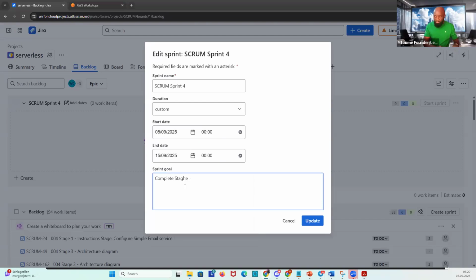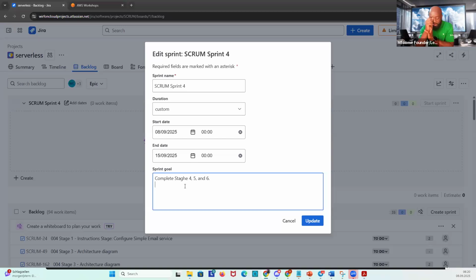We are completing stage 4, 5 and 6. Stage 4 and 5 are to complete the project. Stage 6 is doing the cleaning, so you want to ensure that you don't have anything left in your account.